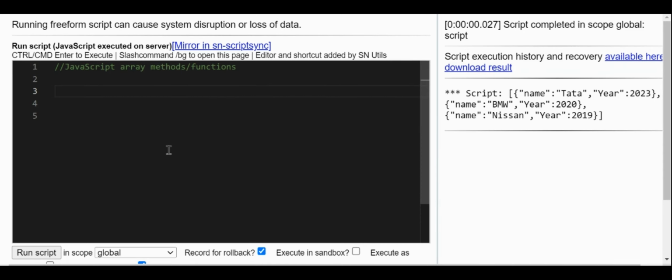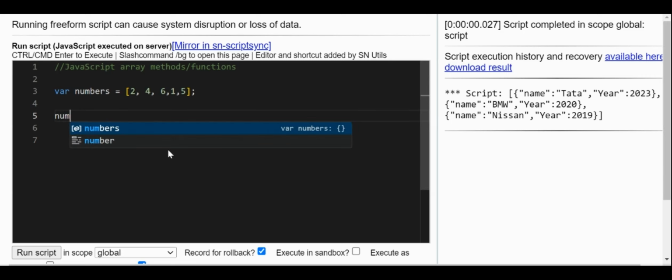Yeah, we can use Math.min for numbers. Let me add these: 2, 4, 6, 1, 5. If I want to find out the minimum number out of this, a simple thing I can do is sort this numbers array.